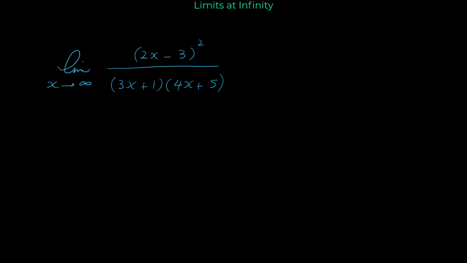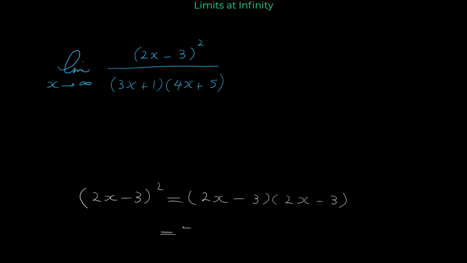But before doing that, we have to expand the brackets. We have to FOIL them. And also, you have to expand (2x minus 3) to the 2. If you know the identity (a minus b) to the 2 is a2 minus 2ab plus b2, it is great. But if you don't know, no worries. Simply you can say 2x minus 3 times 2x minus 3 and then FOIL them, expand them.